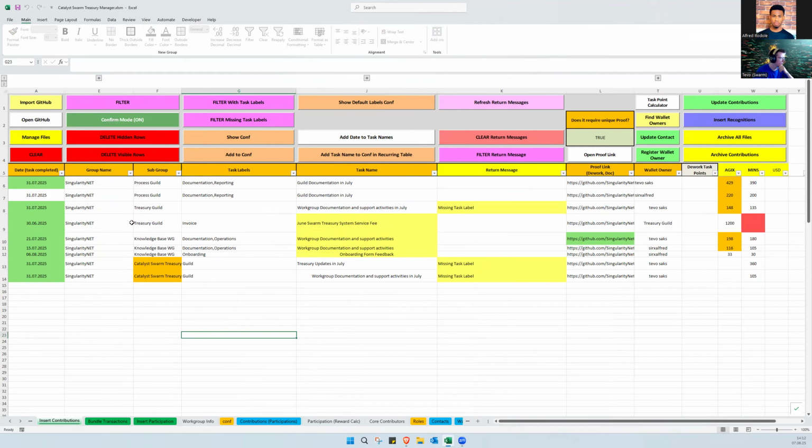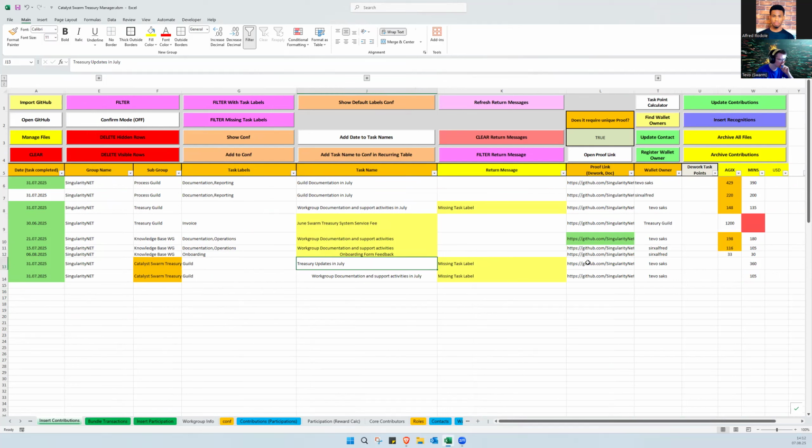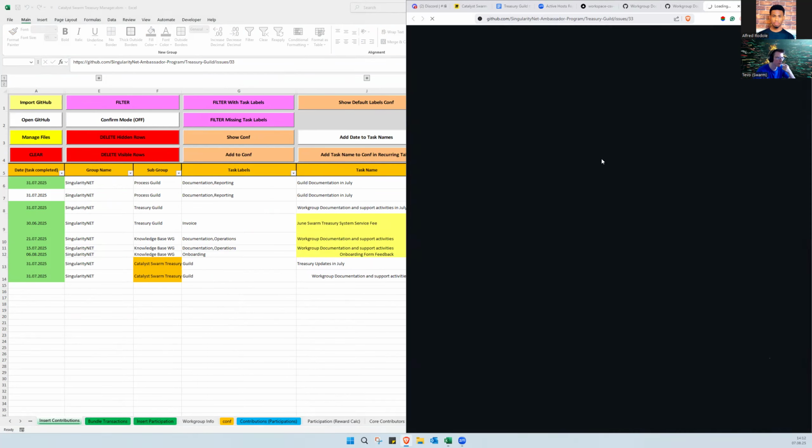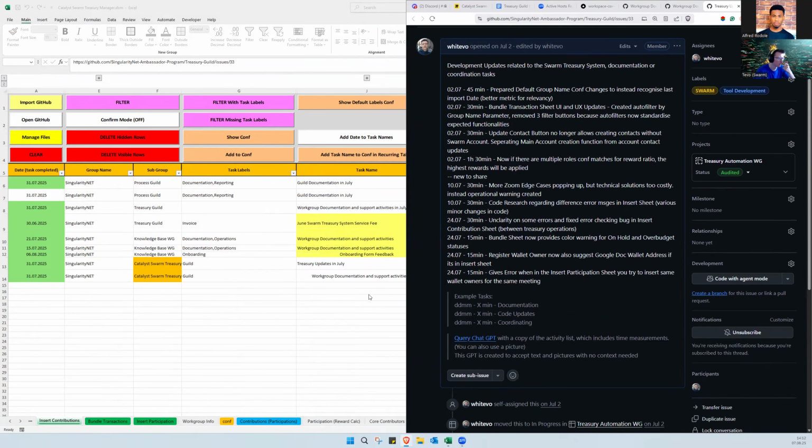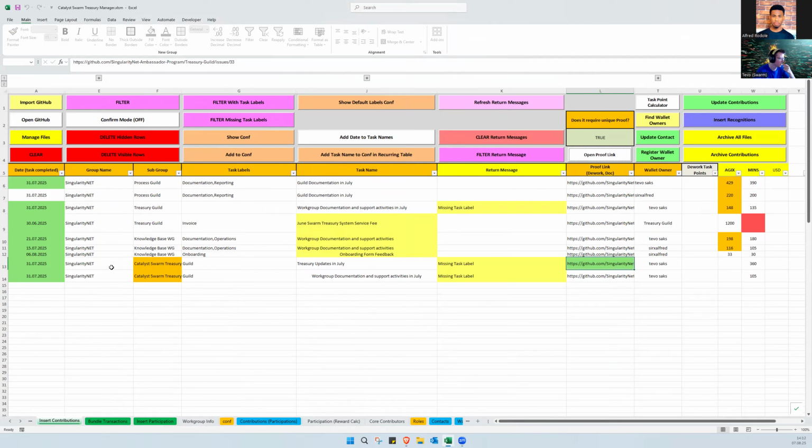You can remove this confirm mode now. Here it suggests that this is a Swarm activity. The treasury updates in July. What do you mean? Okay, so this is this one, so that's okay.